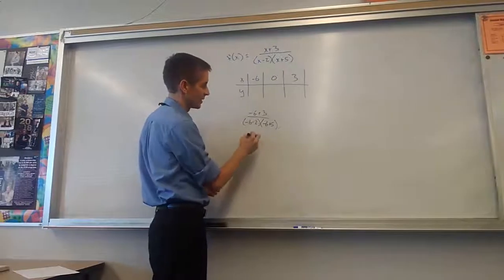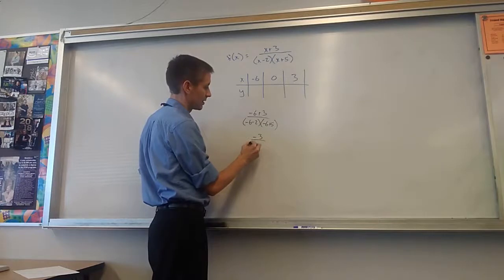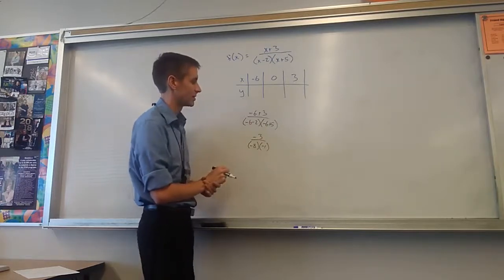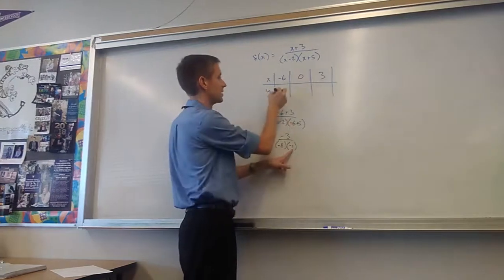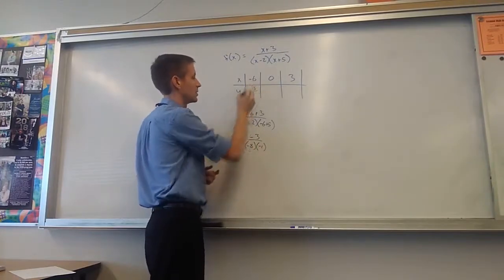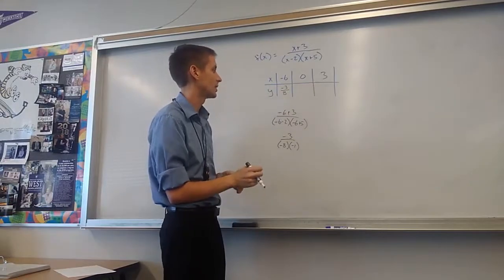If I simplify that, the numerator ends up giving me a -3, and divided by a -8, multiplied by a -1 if I simplify each of those factors. Well, a -8 times a -1 is a +8, so I have 8 in the denominator, and then the -3 is in the numerator. So when x is -6, our y value would be -3/8.